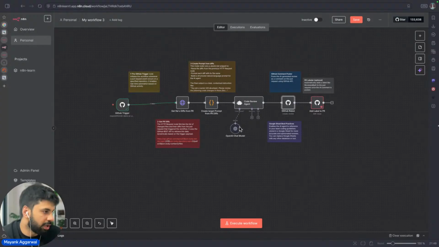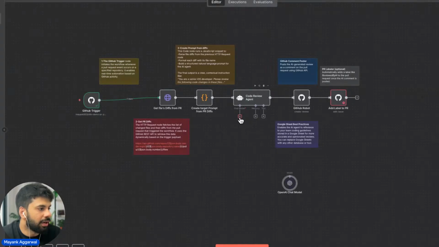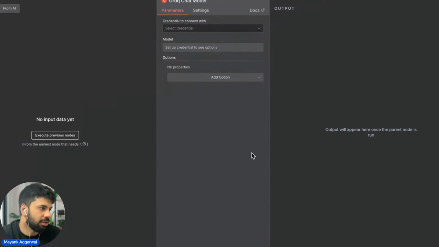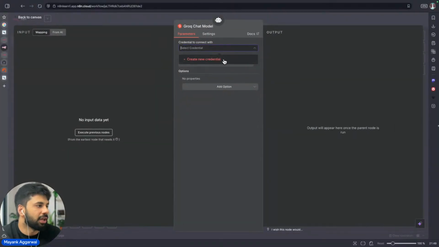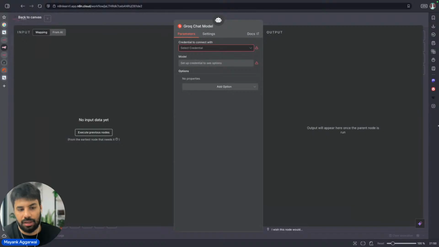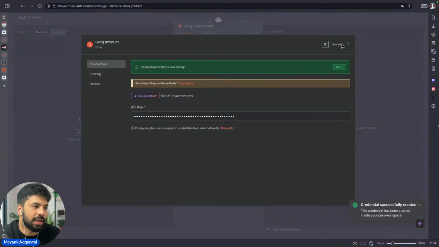Grok is also supported, devcoder. So let's say I delete this particular connection, go here, select Grok, and we can get the Grok chat model. See, that easy. Again, for the credential, go and create a new credential and add your key. And yes, I think we all are good here. I will check if I have the key here. Let me check with my key. Save. And it seems like the same is working.